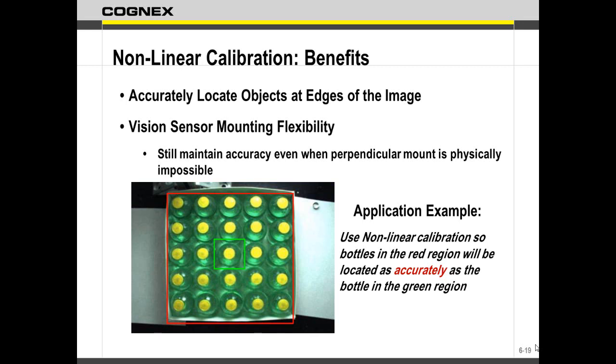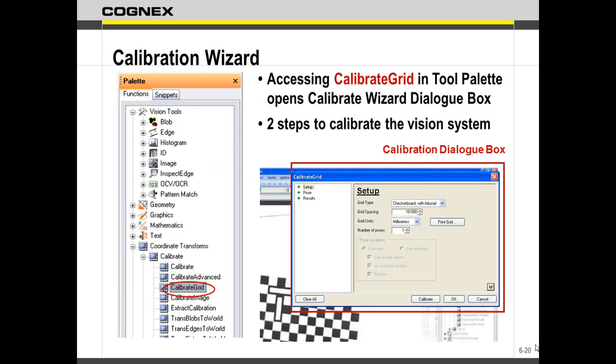So what we want to do is make sure that our accuracy, and your best accuracy for a lens is always going to be the center, that's your sweet spot on the axis, is just as accurate as we get away from the center as it is in the center. We don't want to have to worry about whether this was all taken into consideration. We want to just calibrate our field of view. There's a variety of ways to do calibration, but we're going to use the calibration wizard.